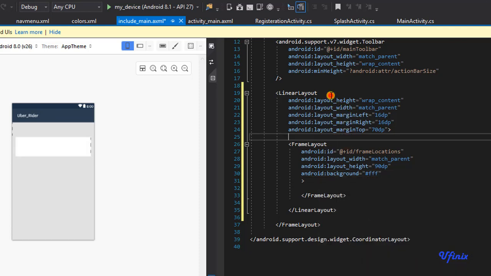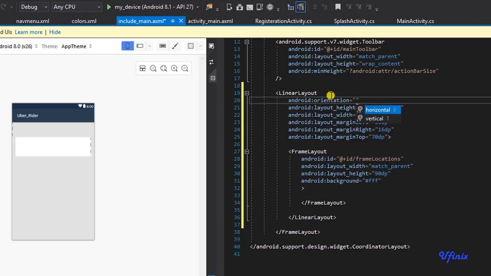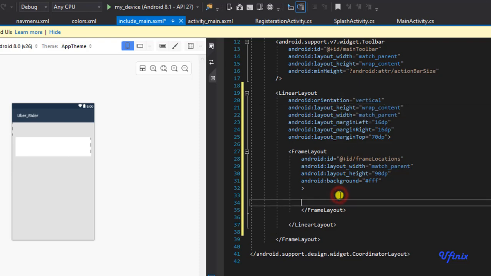Okay, so we didn't add the orientation here, vertical.